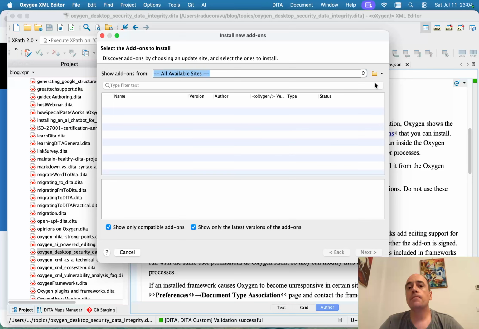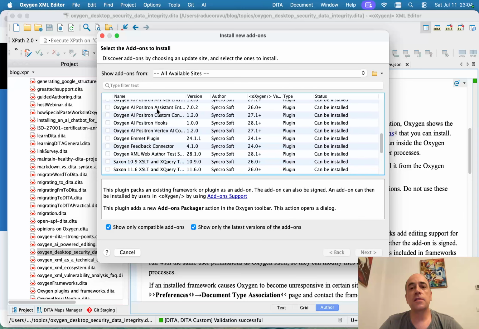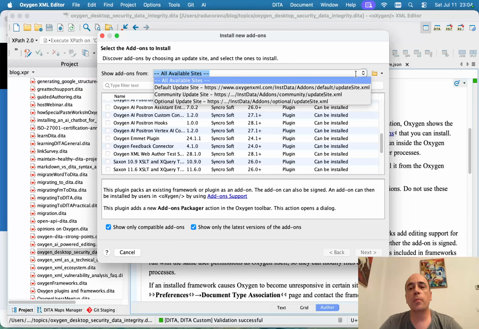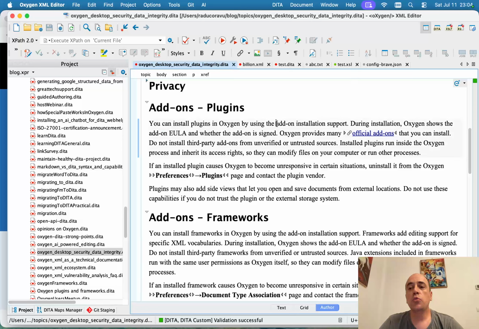So other companies may create their own add-ons for Oxygen. This is our list of add-ons, but you can also paste here your own URL provided maybe by a third party. And you must know that installing plugins contributed by someone else may add security risks.